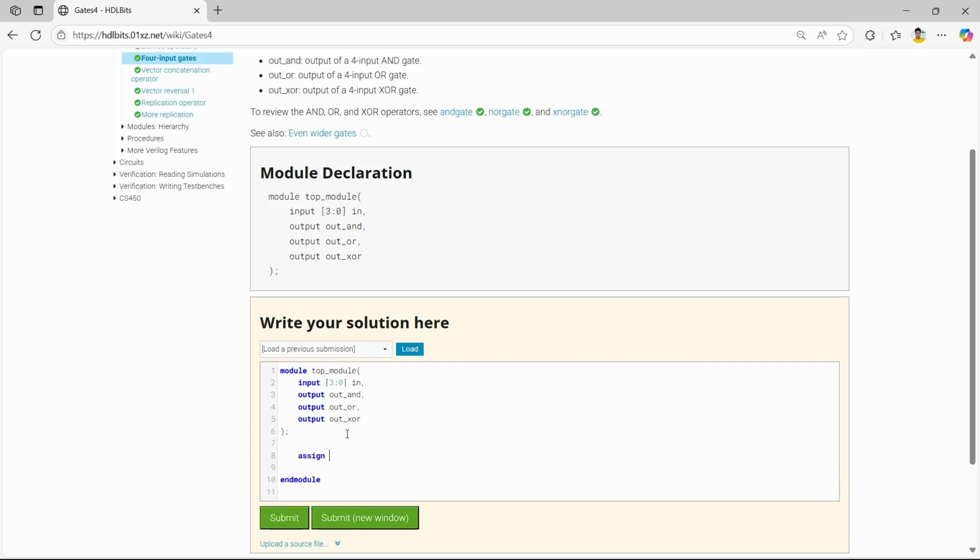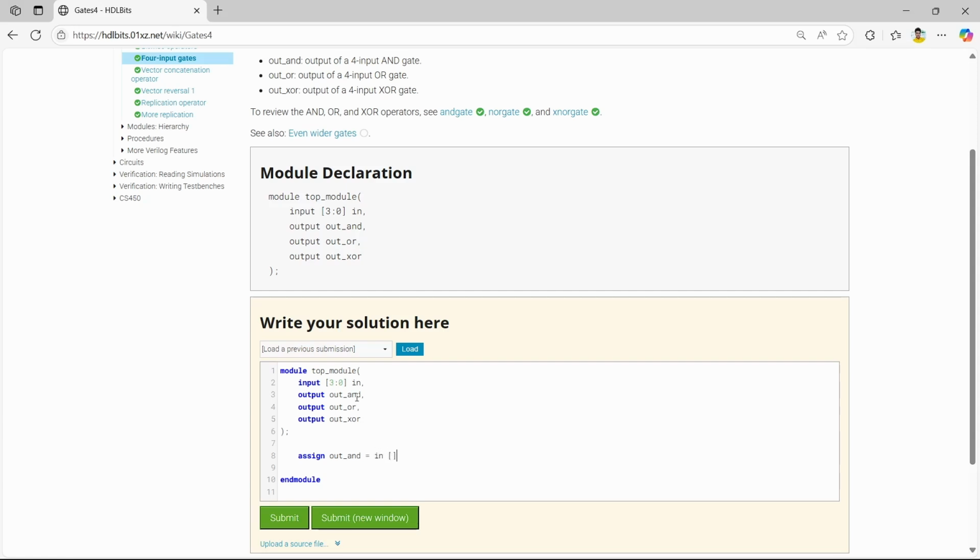So assign out_and. We have to perform the AND operation of each bit of in.